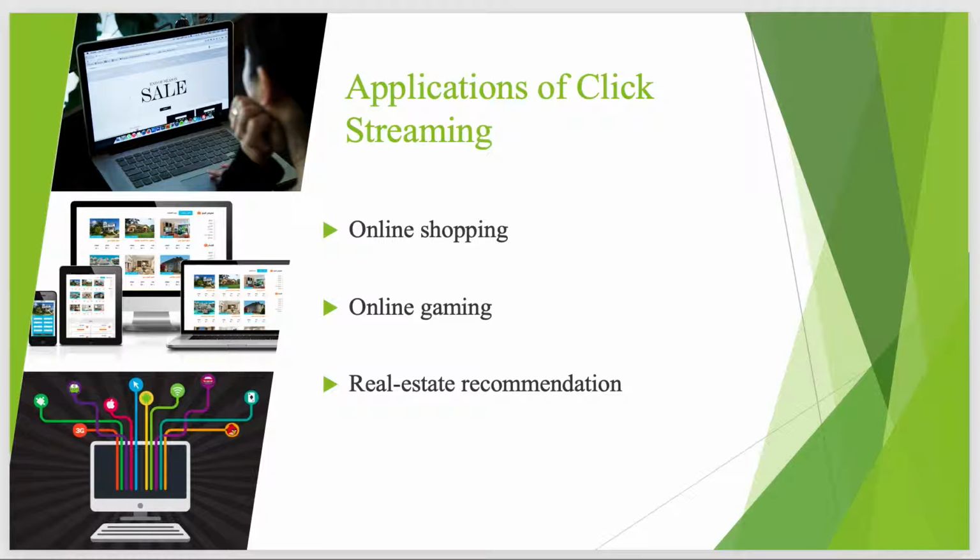Take another example. An online gaming company collects streaming data about users' game interactions and feeds the data into its gaming platform. It then analyzes the data in real time, and offers incentives and dynamic experiences to engage its players. In addition, a real estate website can use click streaming to track a subset of data from consumers' devices and make real-time recommendations of properties to visit based on their preferences.